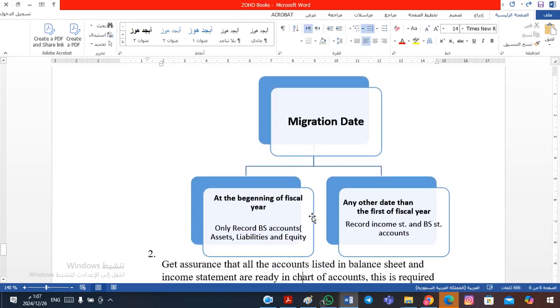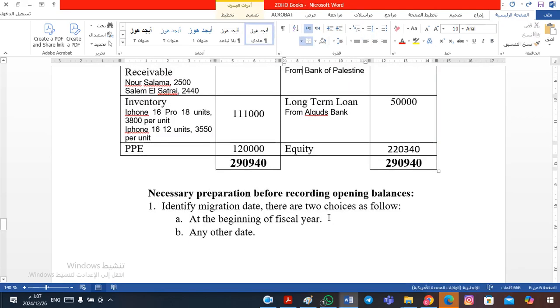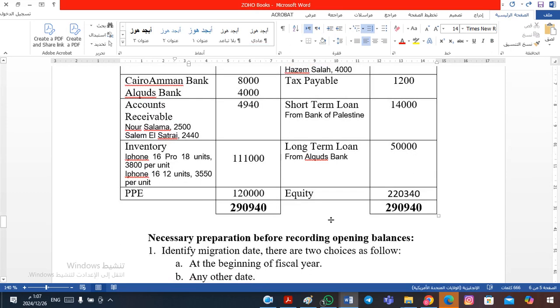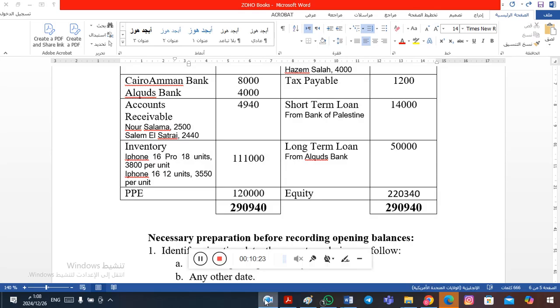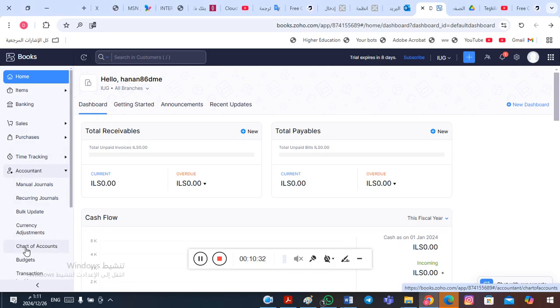And the last procedure is to check that all vendors, customers, and items mentioned in our balance sheet are recorded in the customer list, vendors list, and items list. So let's move to ZOHO Books and check if these accounts are available in our chart of accounts or not. From this screen, we go to accountants and select chart of accounts.